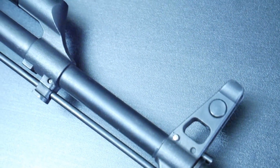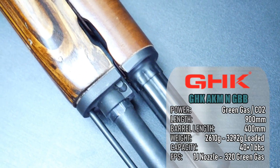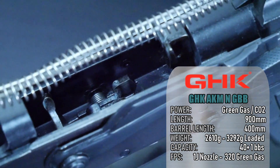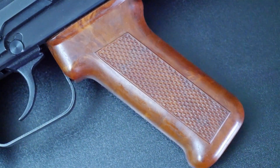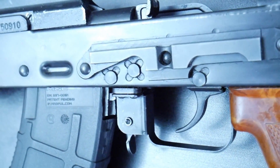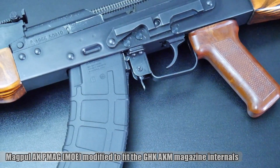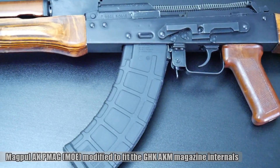I have another AK in my collection and it's probably my favourite — the GHK AKM gas blowback rifle. She's been with me for around five years and it's such a fun gun to use. While the internals do leave a bit to be desired, for the most part it's been reliable and chatters away like all AKs do. The gas efficiency is very good — able to empty magazines on auto with hardly any cooldown. Cold weather performance isn't too bad either. It's done exceptionally well at regular Sunday games and Milsim events. There's no other blaster I'd rather use when I play the villain.